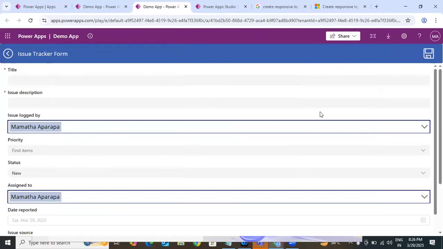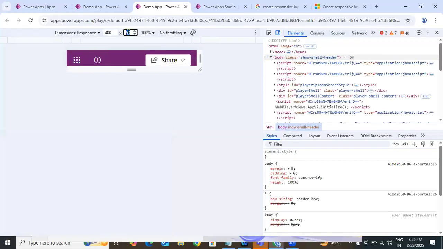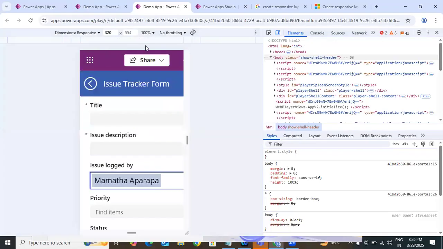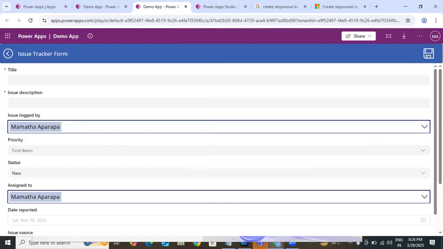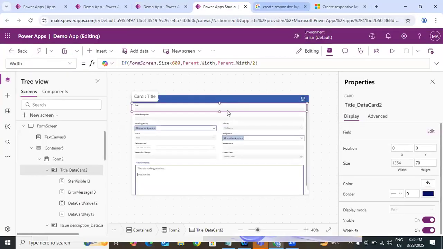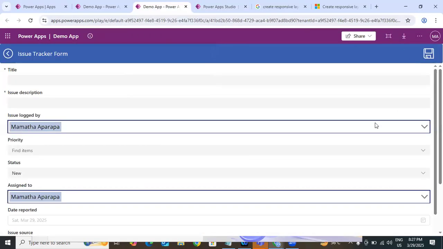Yeah, correct. It's always like that. If the parent form size is less than 600, it should be parent dot width, otherwise parent dot width divided by 2. Yeah, it should be correct. Why are we not getting it?